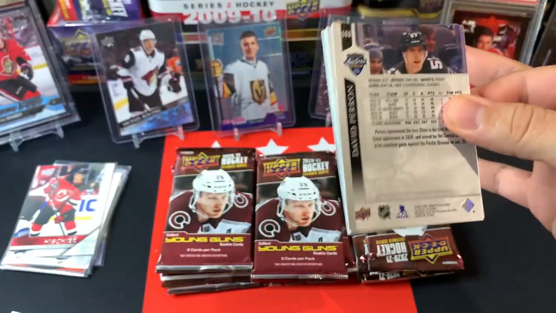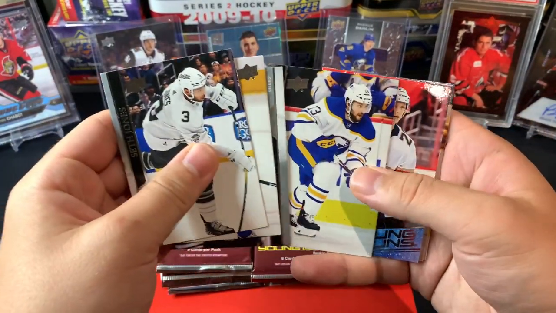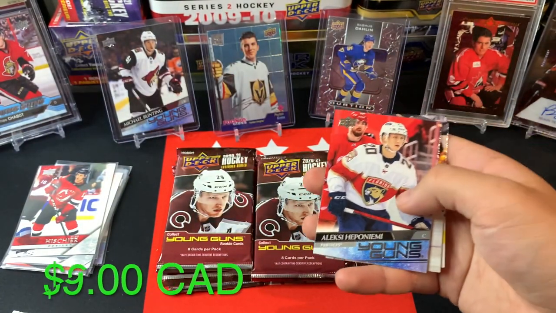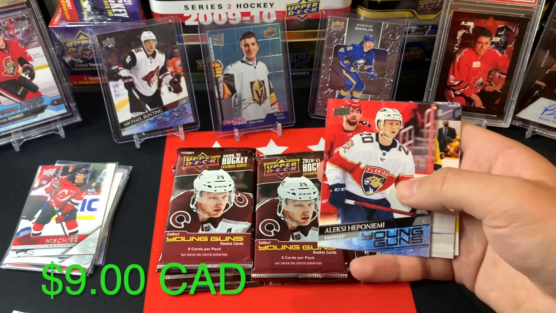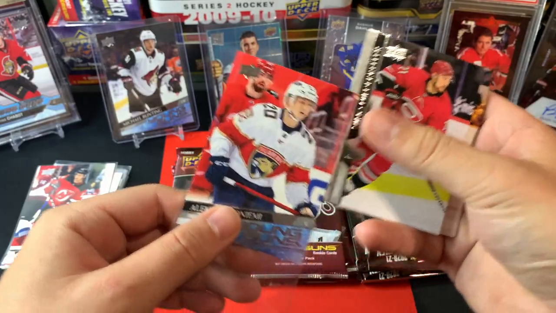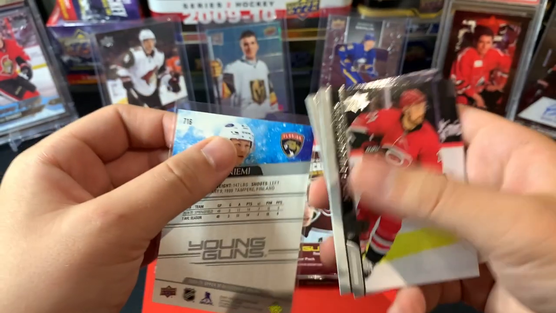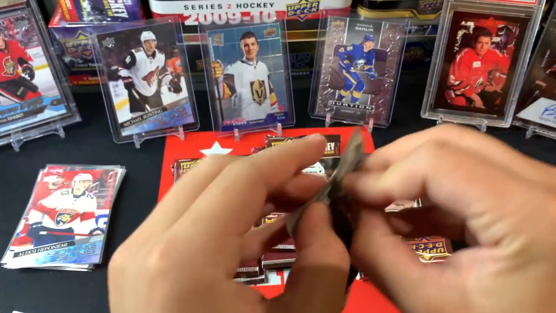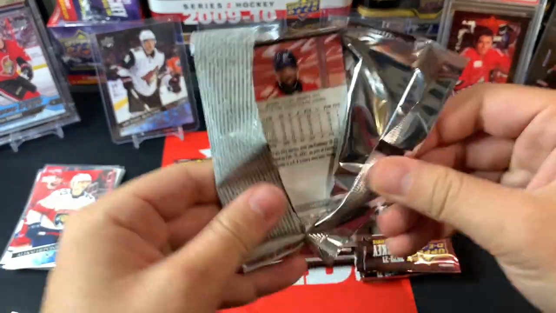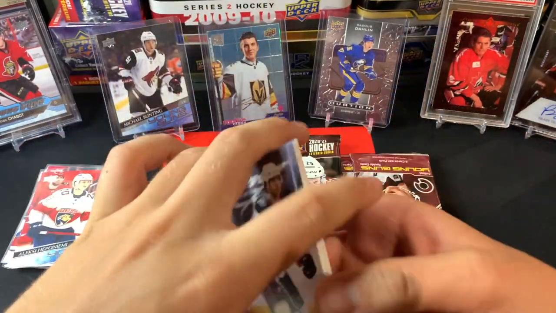All right. Check this out. And we've got a Young Guns of Aleksi Heponiemi. Another one. Beautiful. I like that. It's a nice card to hit. As I said, he is a solid Young Guns. Lots of promise for Heponiemi. So there we go. Nice card. All right, next pack there. So we got three Young Guns through nine packs. Or no, four Young Guns, I think, through nine packs. Couple of the retros. So let's see what we get here.